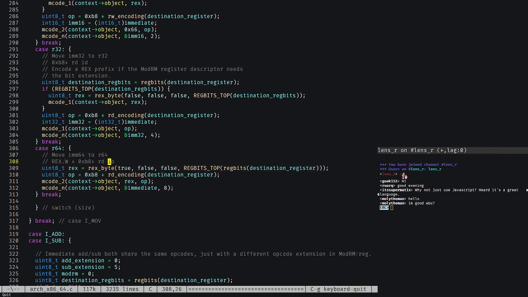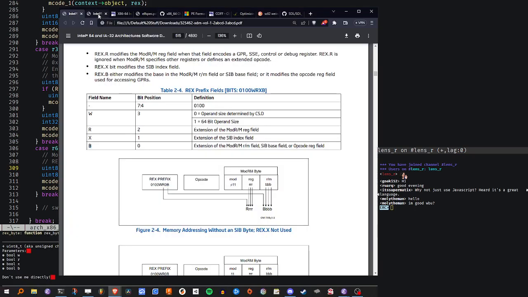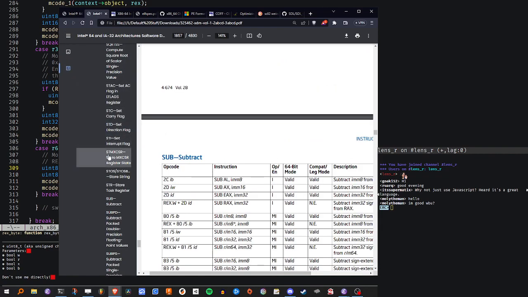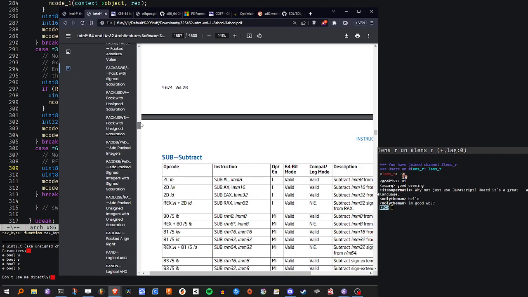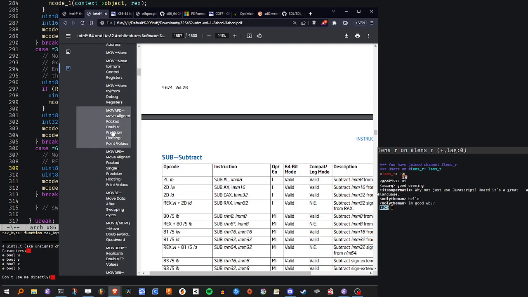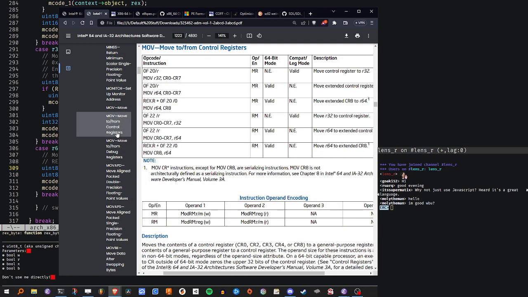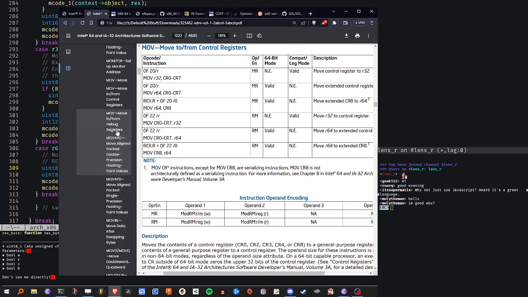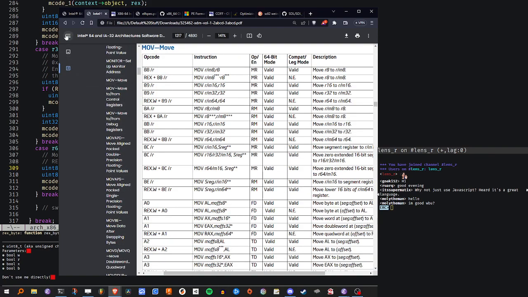Move immediate 64 to R64. So the REX.W, I guess I just have to go look at the move encoding now, because I'm getting confused about it. Move versus move abs. What is move absolute even trying to convey?